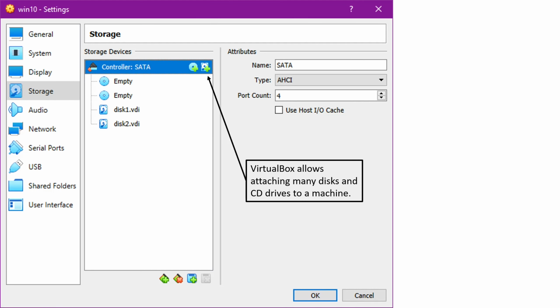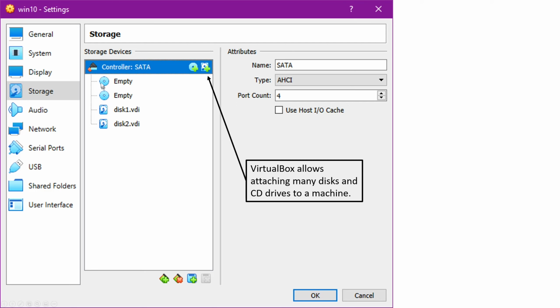And to illustrate this, this is a screenshot from the settings window from VirtualBox. VirtualBox is a hosted virtual machine manager that we can run on Linux and Windows and install virtual machines on top of VirtualBox. And when we are configuring virtual machines in VirtualBox, we can add virtual devices to our virtual machine. And we can add many of them if we want because they're virtual.